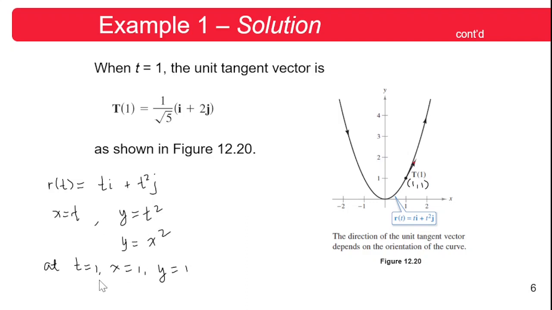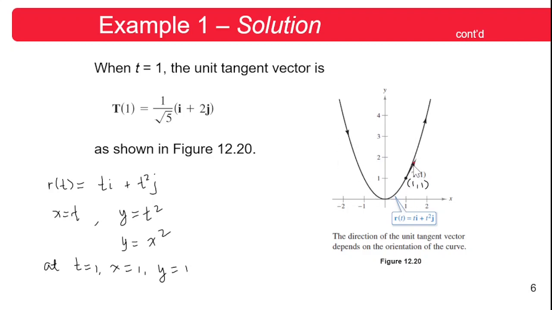And at t equal to 1, the x coordinate is 1, the y coordinate is 1. This is a parabola which opens upward, with vertex at 0, 0. So this is the vertex, and if x is equal to 1, your y is 1. If x is negative 1, your y is 1. So connect these points, the origin and these 2 points. So you now have the graph of a parabola.